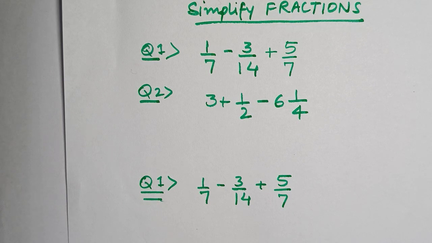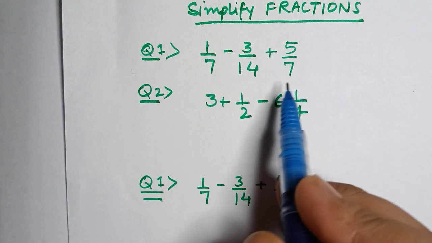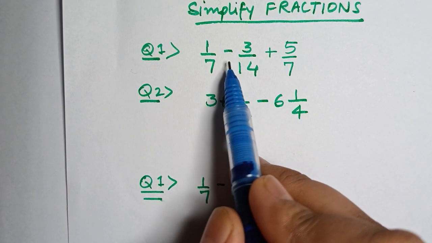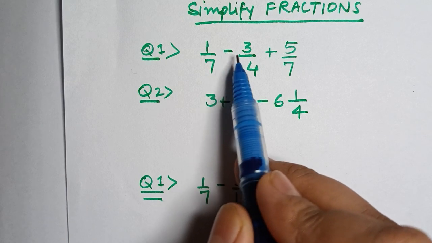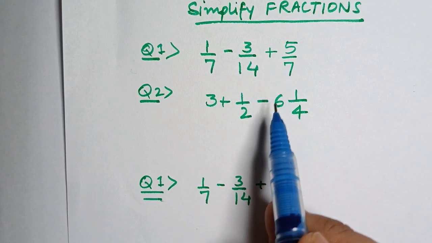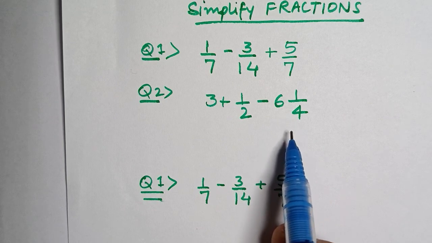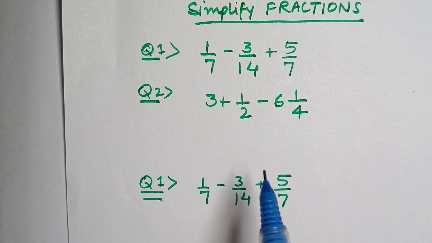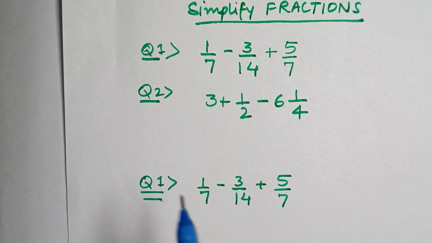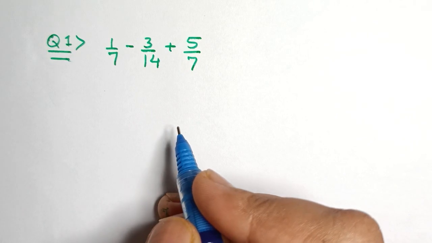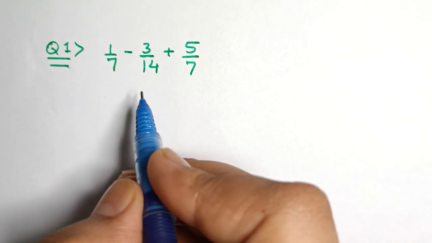Today we are going to solve how to simplify fractions where multiple operations are involved, like subtraction and addition as well. We have mixed fractions also. Be concentrated for a few more seconds. I will tell you two methods. One is the traditional method and the other is a trick. Keep focus.